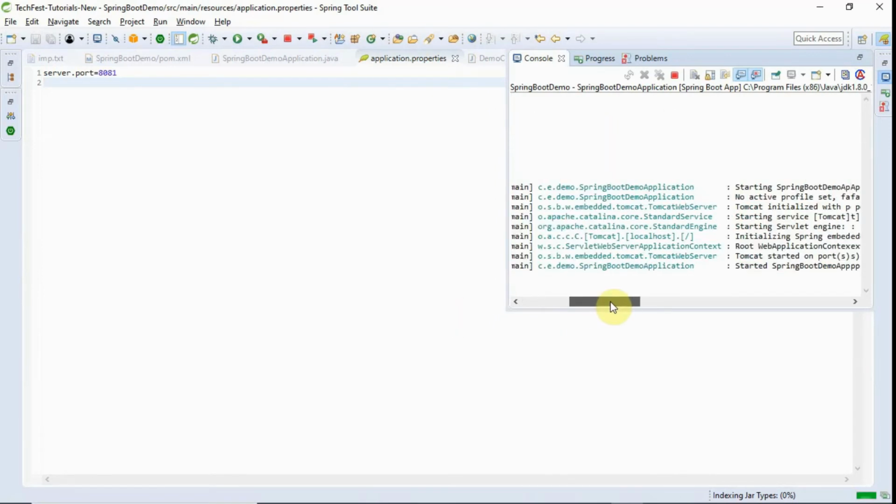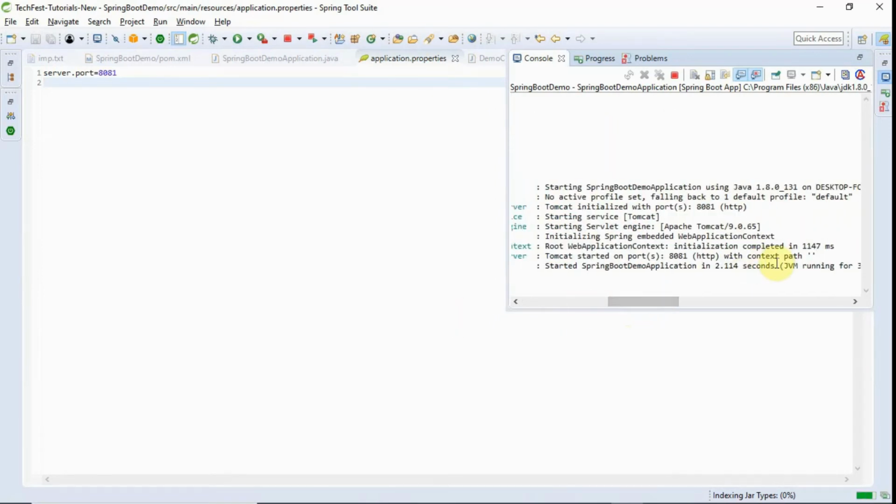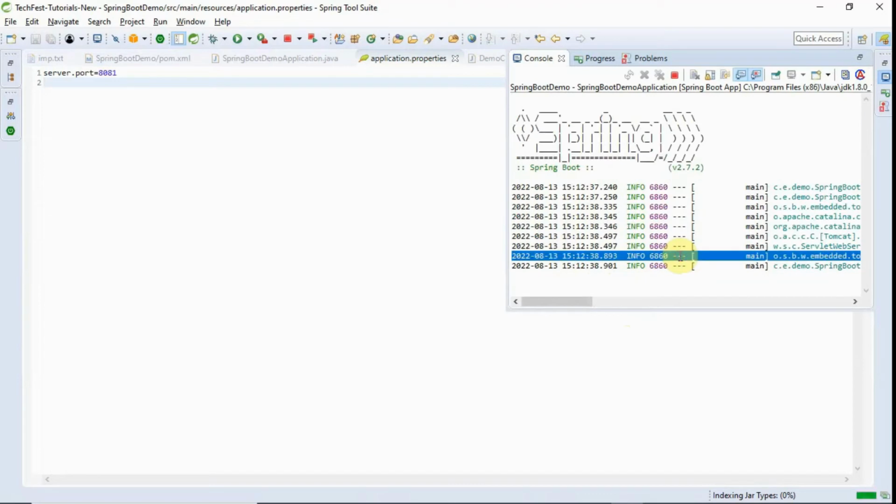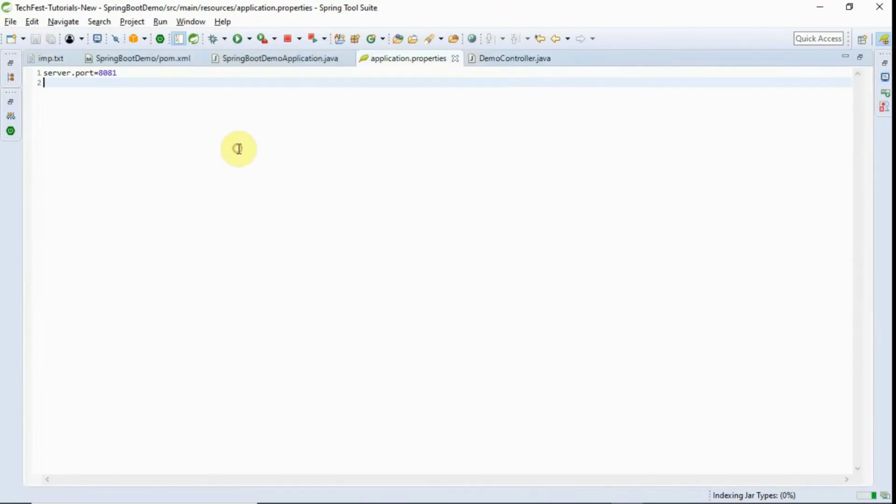Now you can see that Tomcat has started on 8081. Before that it started on the default 8080 port. So this way we can change the port on which the service needs to run.